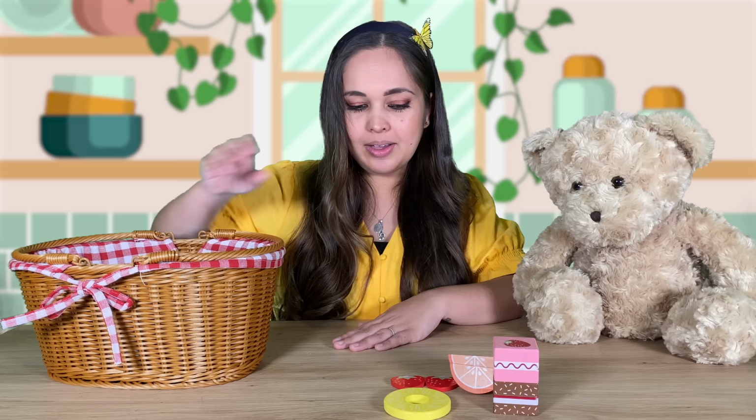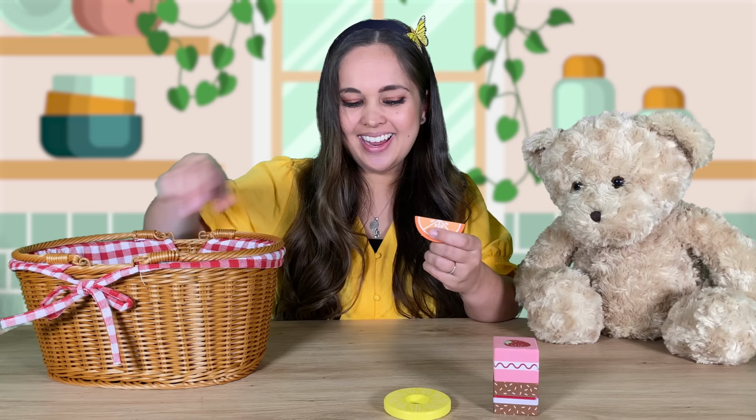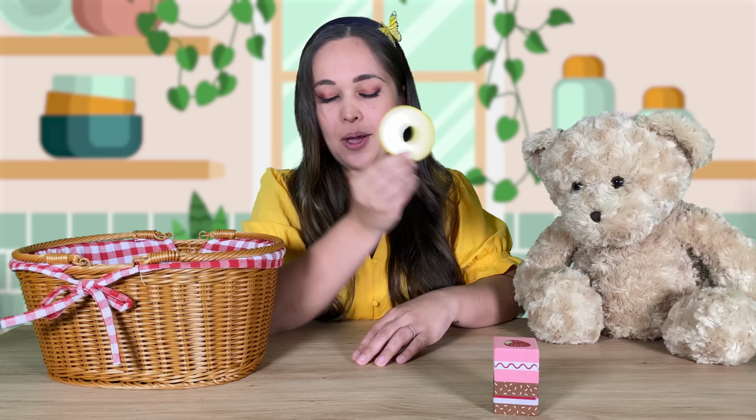Oh, some yummy fruits. Oh, tasty strawberries. Yummy. Let's put them in. Put them in. And we have some orange slices. Orange. Let's put it in. In. And some pineapple. Yummy. Oh, it looks like a circle. Nice. We'll put it in.